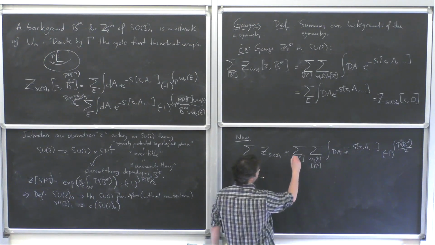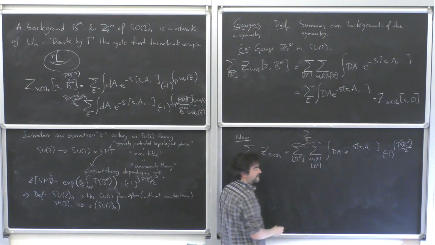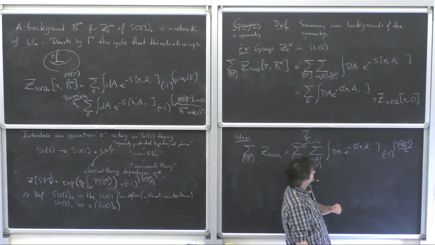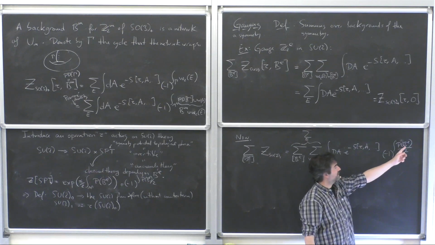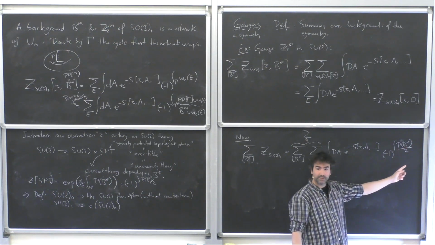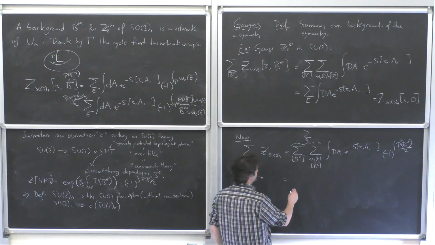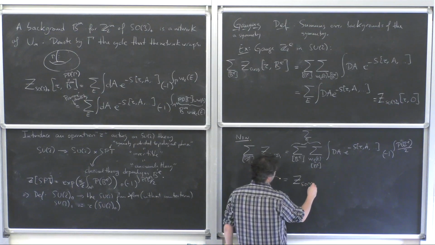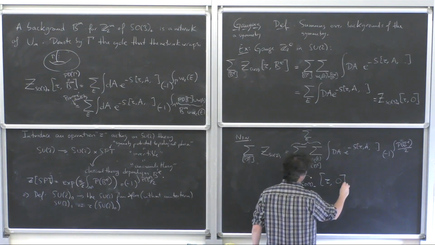But of course, here I have the same sort of argument, right? This is the same as the sum over all bundles, unrestricted. So I have the sum over all bundles, and now with a factor which is (-1) to the Pontryagin square of the characteristic class of the bundle over 2. So that's indeed the partition function of the SO(3) minus theory at zero background.